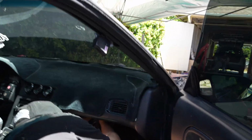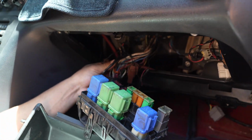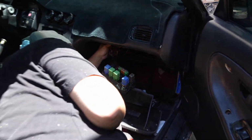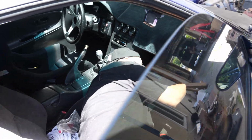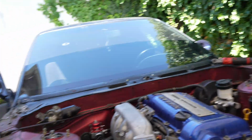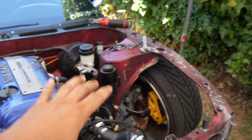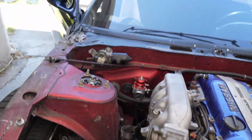You kind of see down here if you put the camera down here. That's like the whole harness right there. It looks kind of ugly right here, but it's literally like 40 wires, if that. He super minimized this fuse box and relocated it into the dash. For those of you that know S chassis, normally the fuse box is right here. That's also why his engine bay looks so empty, because he relocated it inside the car.